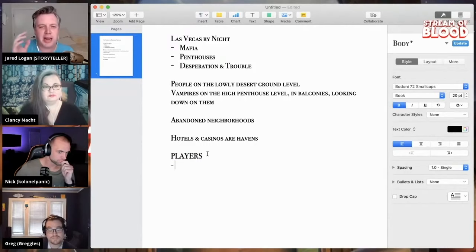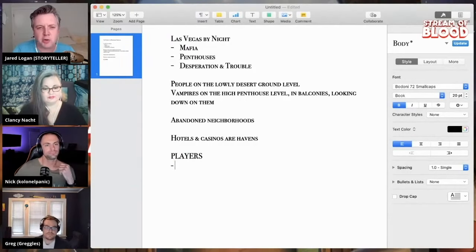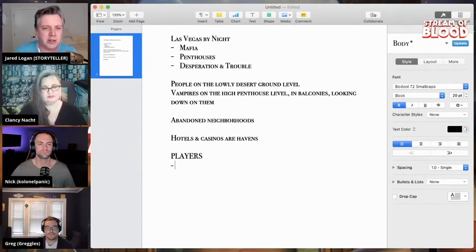We don't even need to have names for them. But anytime you make any kind of campaign, it should really be about the players and the stuff the players want to do and the things that are important to them. So, before you get into all of the complicated stuff where you're deciding on your world, you ask the players what kind of character they think they're going to play.